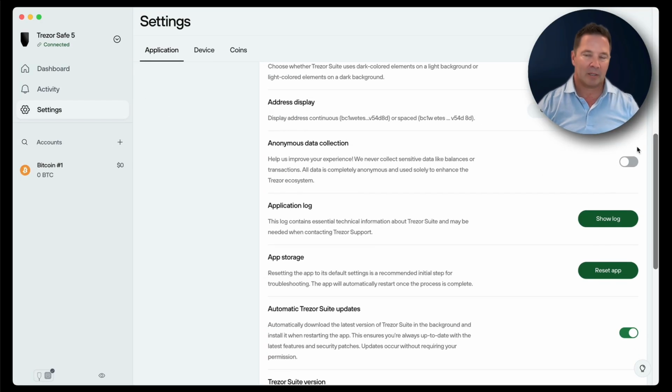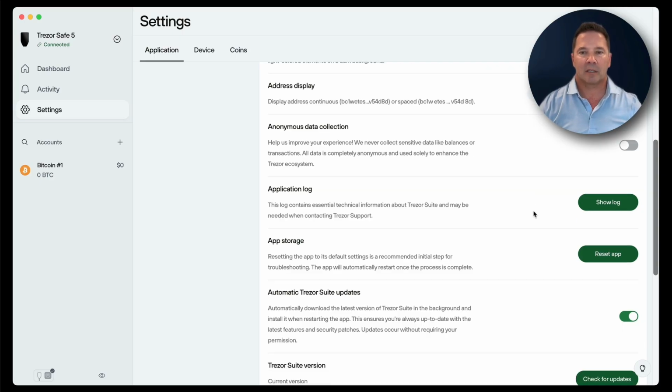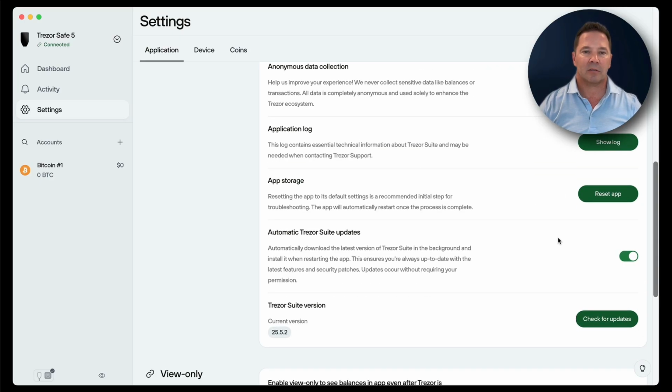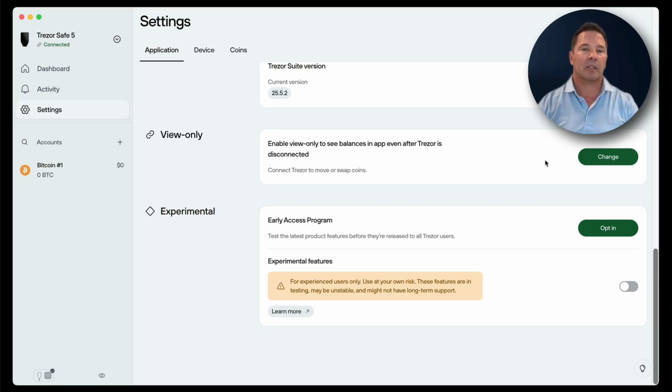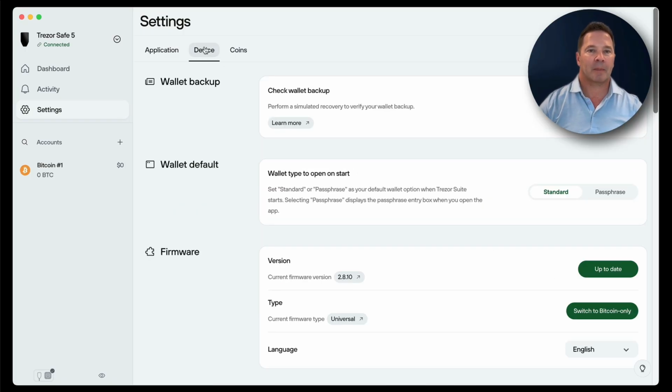For the video, I did light, but generally I use dark. You can allow them to collect data on you anonymously. I would not do that. And I'll show the log of the application, etc., and automatic updates for the Trezor Suite. You can create a view-only wallet so that if you launch this software without the Trezor connected, you can see what's in the wallet. There might be some security concerns with that, so I might not do that. And some experimental program.